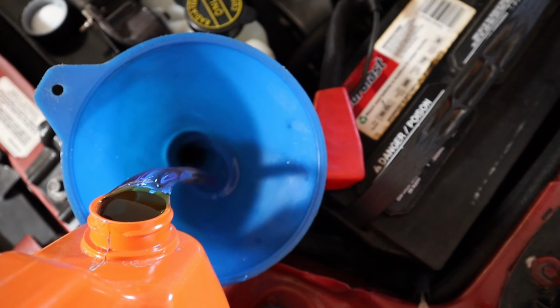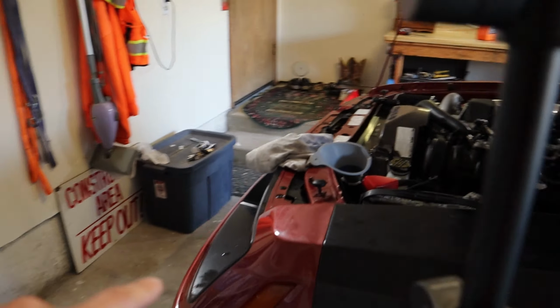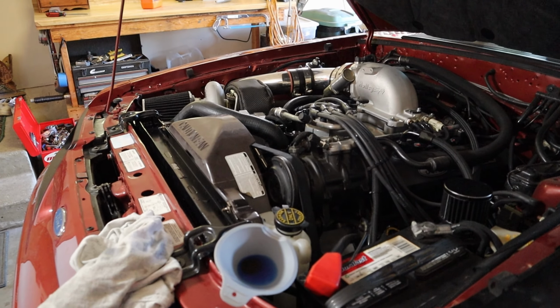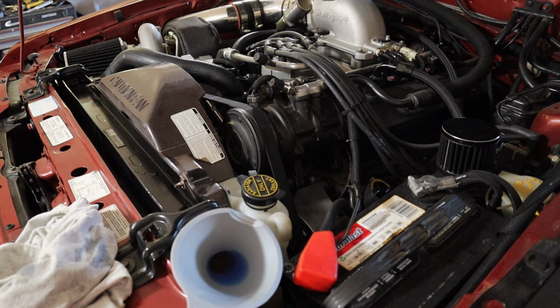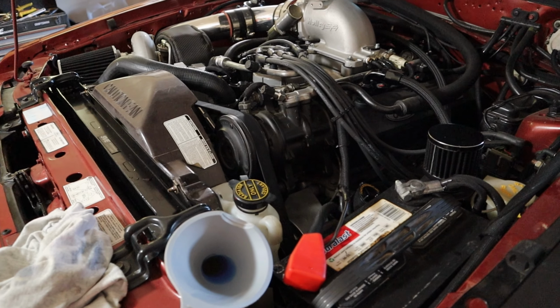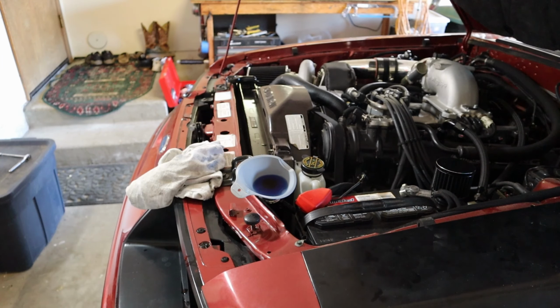Fitting for this Mustang. So you can see I have it jacked up on this side so that this part where the radiator cap goes is the highest part in the engine bay, and then I got my funnel in here. Look, there's an air bubble, there's another air bubble. And wow, okay. Well, it's doing it by itself as we speak. So, but we're gonna start the car and then get everything flowing, and it should suck down a lot.